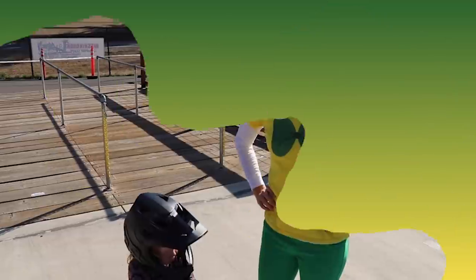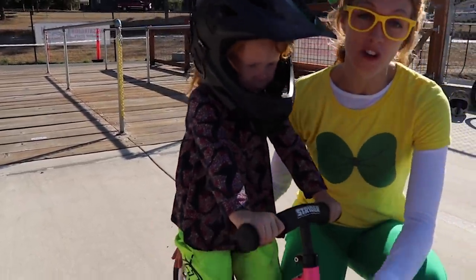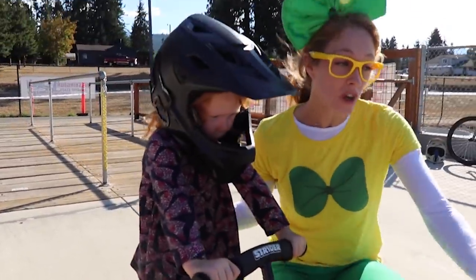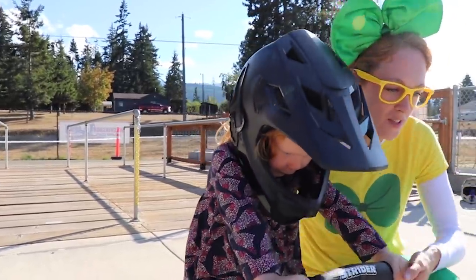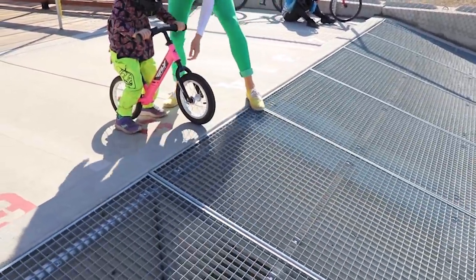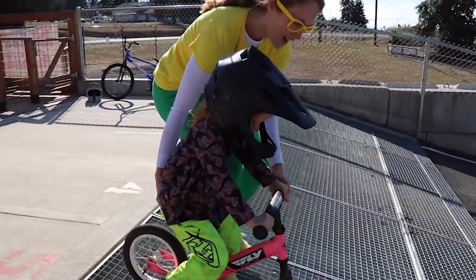Yeah. All right. Well, sometimes when you're new to riding, you just want to ride a strider like Greta here, huh? Well, I'm going to go with Greta, and we're going to leave the gate down just so she can get used to what it feels like. Is that okay? Okay, cool. Let's go up to the gate. All right, I'm going to hold the back of her seat just so she knows that she's safe. You ready, Greta? Okay.